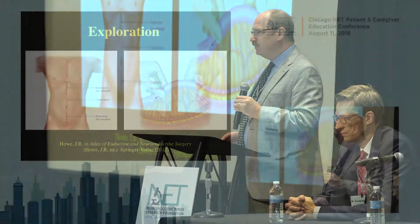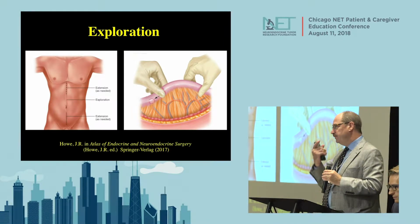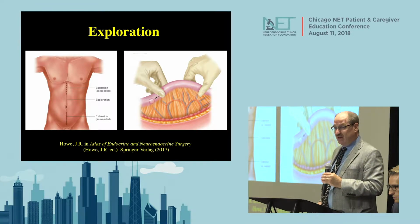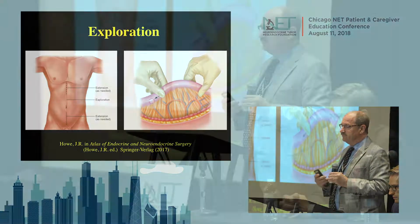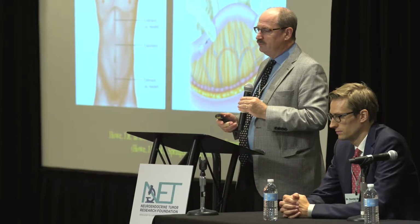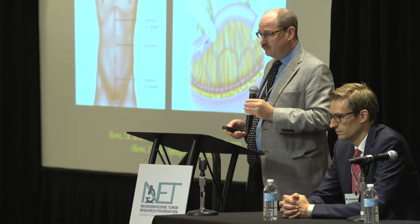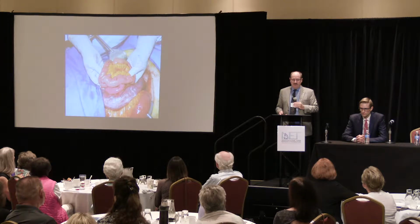The most important thing when you get into the abdomen is to what we call run the small bowel. And what that means is to palpate, or feel between your fingers, the entire length of the small bowel. This is usually about 500 centimeters or 15 feet. And again, the reason this is so important is that over half the people have more than one tumor. So if you do a case, say, laparoscopically, where you're using metal graspers to feel the intestine, you're often going to miss smaller lesions. This just shows what the small intestine looks like.